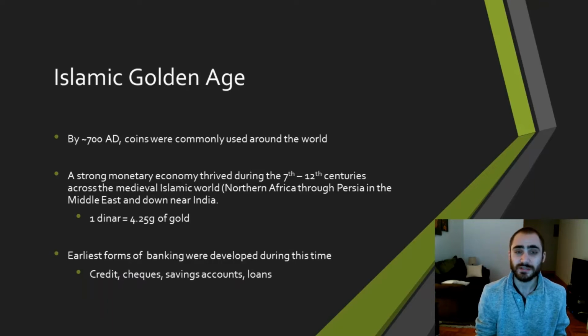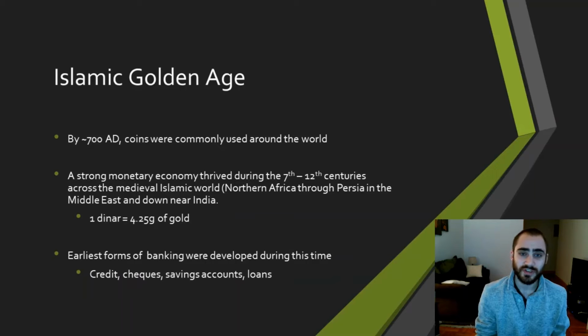Around 700 AD began what is now known as the Islamic Golden Age. This was one of the first times throughout history where an expansive economy throughout a large geographic area all traded with one strong currency. The dinar, weighing 4.25 grams of gold, was the currency across the medieval Islamic world, a vast area that covered from northern Africa up into today's Middle East, through Persia, and down all the way towards India. Pegged to a metal like gold, which is much more scarce than metals like copper or bronze, the currency supply was not able to be artificially inflated, and the economy thrived as a result.